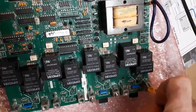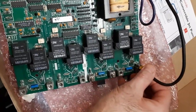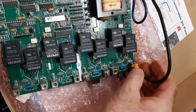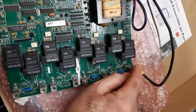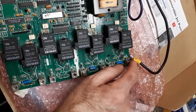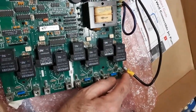there's no movement in these, because over time with heat and voltage going through them, they tend to get a little bit loose. I didn't watch mine for a couple of years, but a telltale sign to look out for is this little connector will discolor. It'll go a little bit brown. I don't have one to show you. I thought I had one in my workshop here somewhere, but I don't.